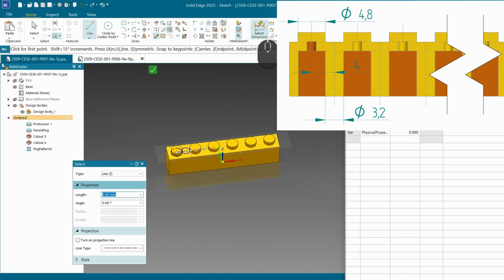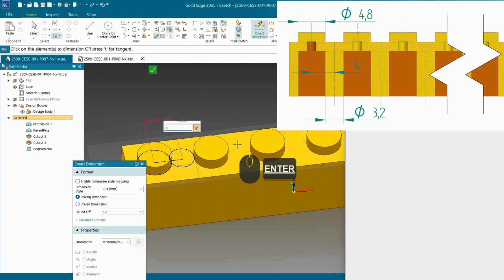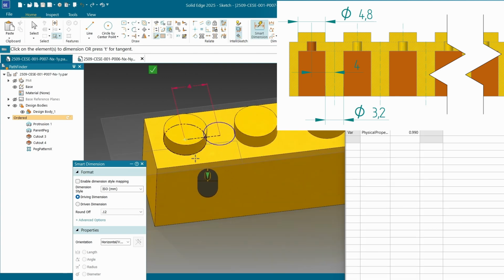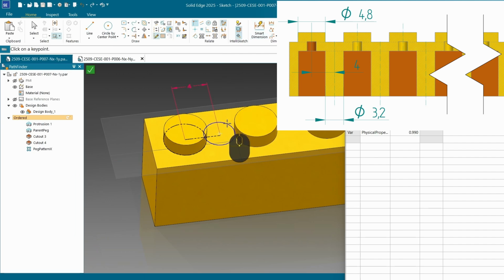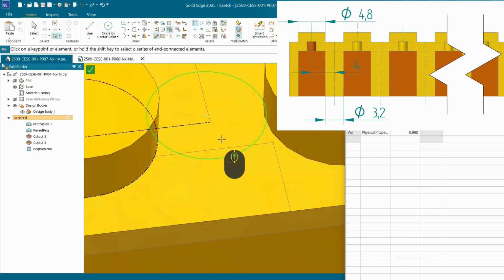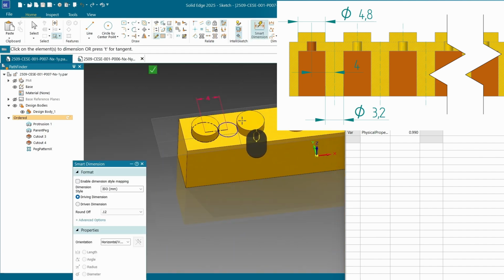And I'm going to click on smart dimension, and I want this line to be 4 millimeters. That looks good, and it's fully constrained, that line. And now I'm just going to go to home, connect. I'm going to hover over the edge of this circle, click on the center mark when it appears, and I'm going to click on the end of the construction line we just created. And now I'm going to use a smart dimension, and we're going to make this diameter 3.2 and press enter.